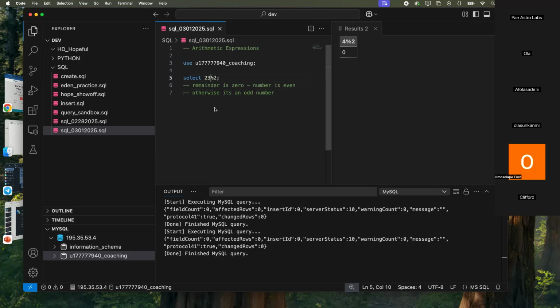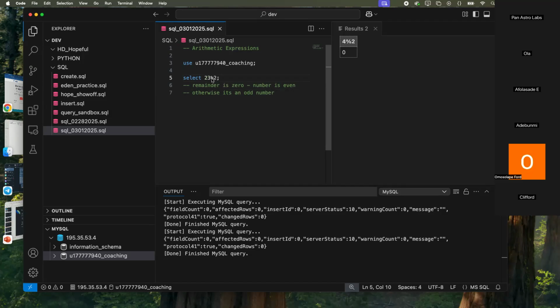So now take a look at this. Without thinking, guys, is 23 an odd number or an even number? Odd number. But the system doesn't know that it's an odd number, right? So we need to always prove it. We need to make the code know that it's an odd number. One of the methods we used back then is modulo.